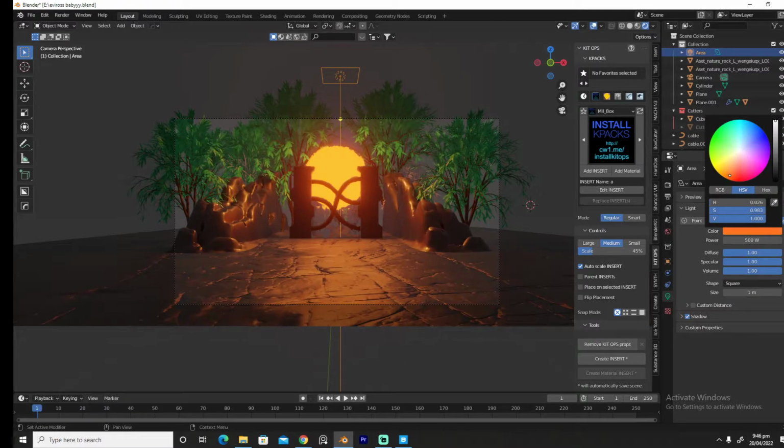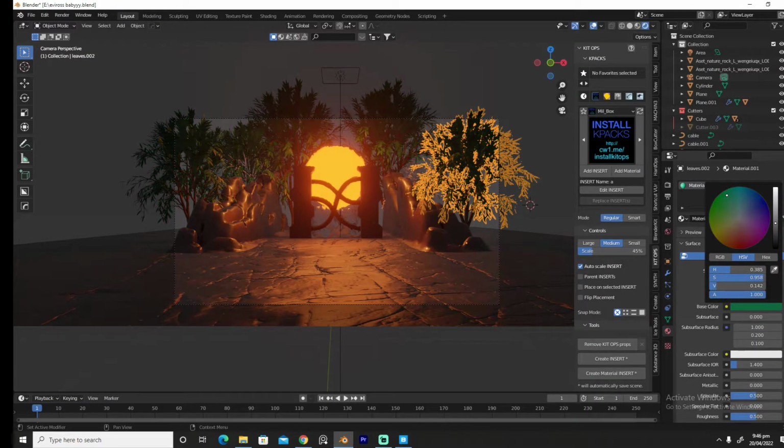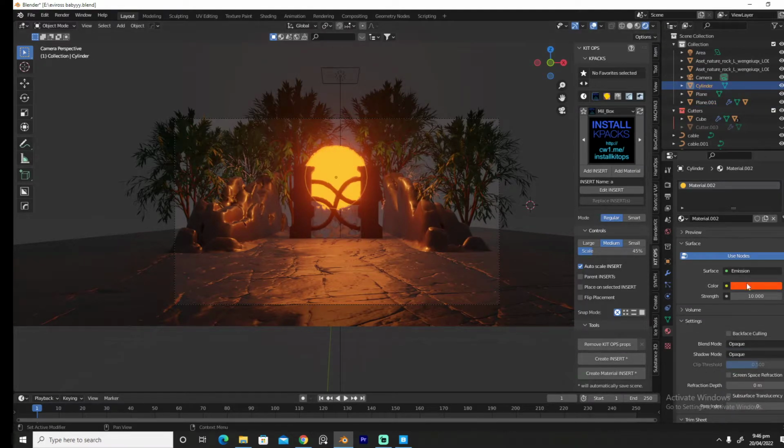Let's go into area light and bring it down a bit. Let's bring the color of the leaves down so we have something like this. And how about we dim it down a bit?